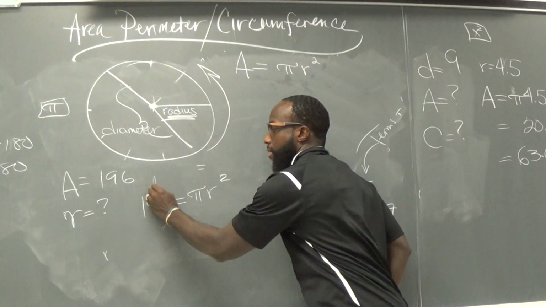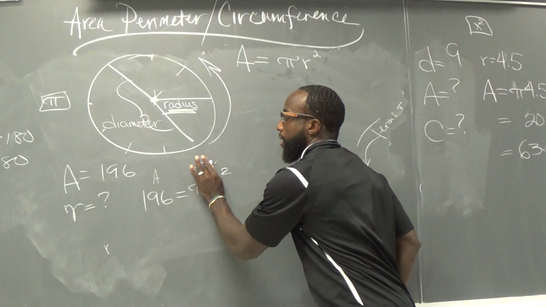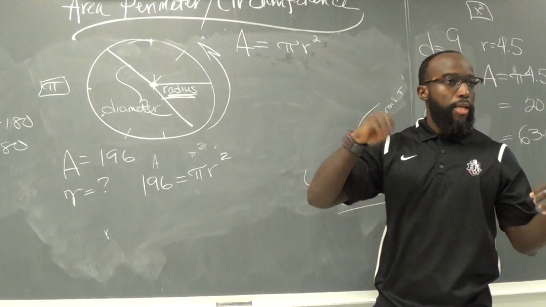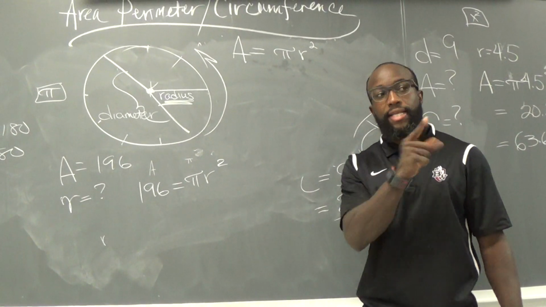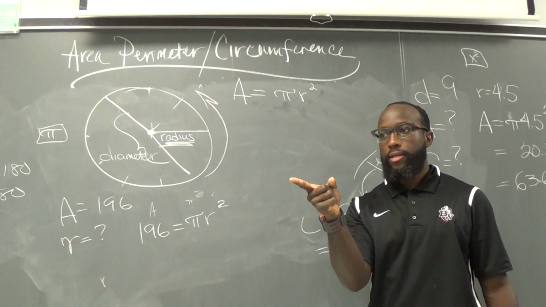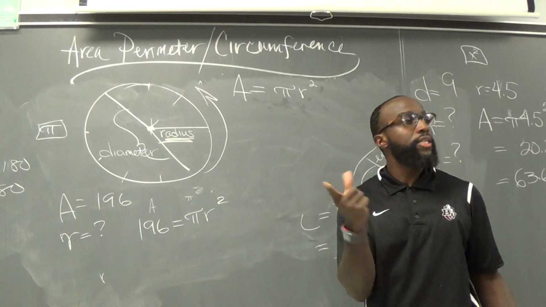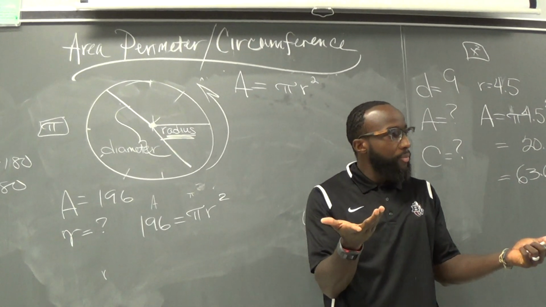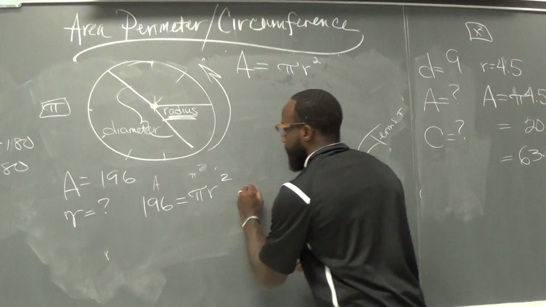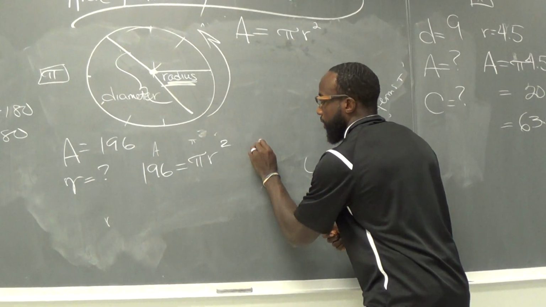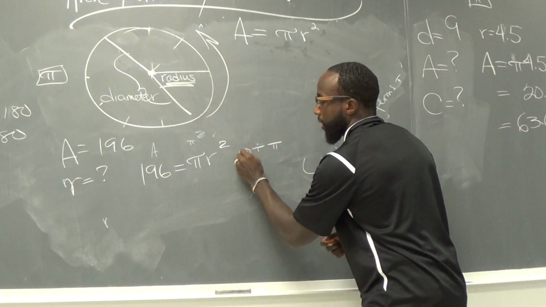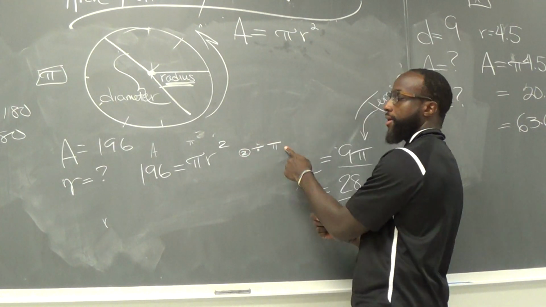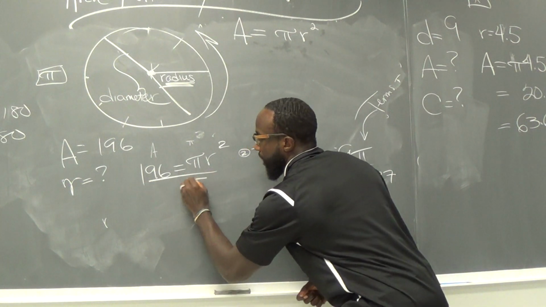Alright, again, this is area, this is pi, this is r. Now remember, we use square root on r, but not yet. Yeah, divide by pi. Because pi is a number. Pi is a number, right? So the next thing you want to do is divide by pi. After you plug it in, step 2, divide by pi. So divide both sides by pi.